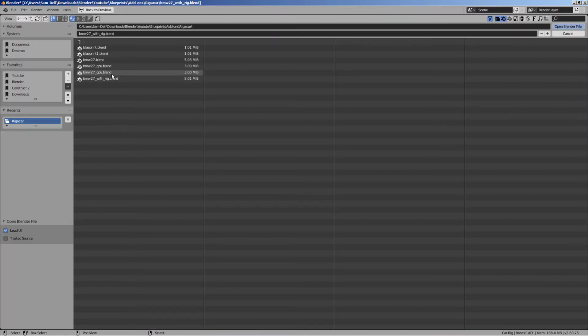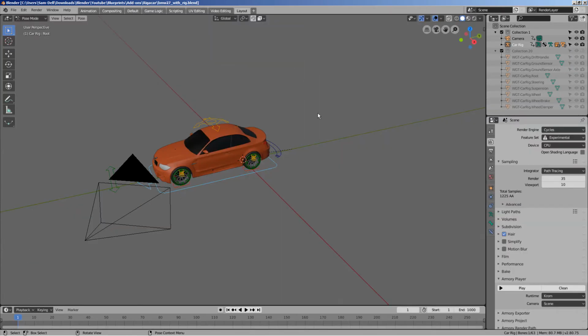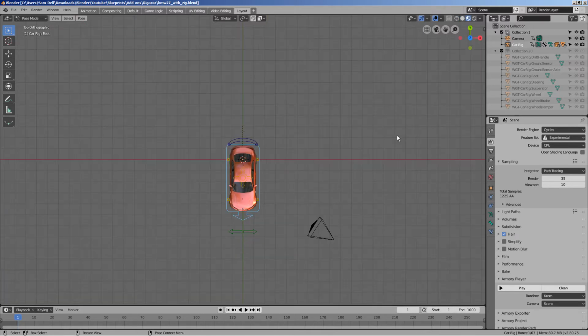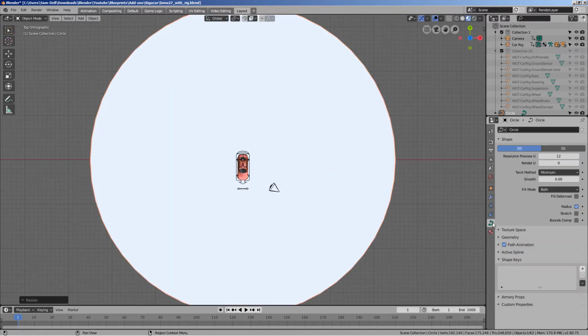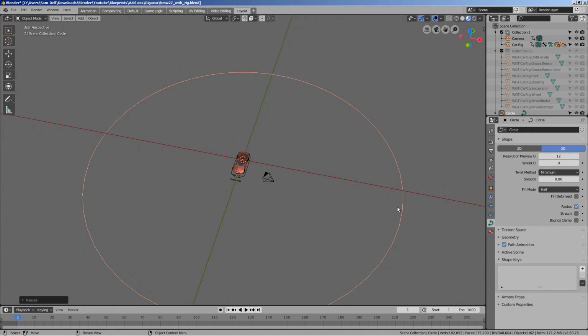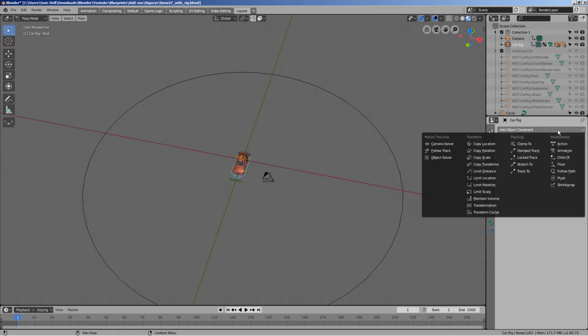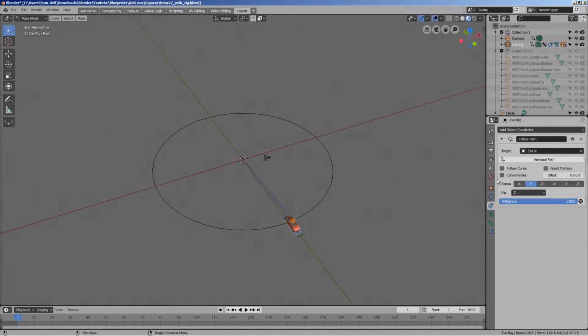Let's open a new file, because that will be easier and faster. I can add a new curve circle and add a follow path constraint to the rig. If I enable the follow curve option, everything is set to go.